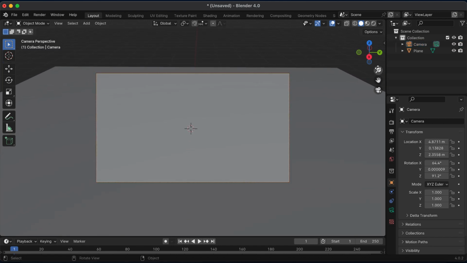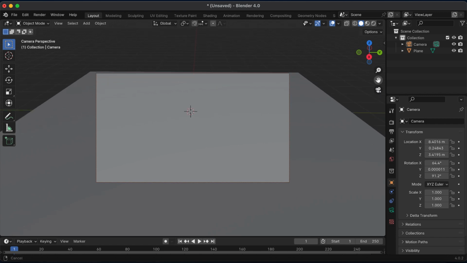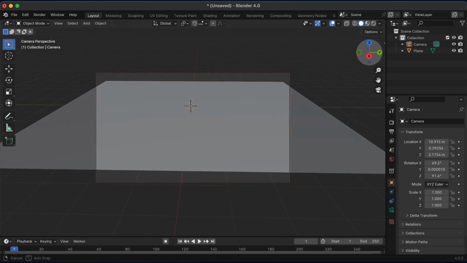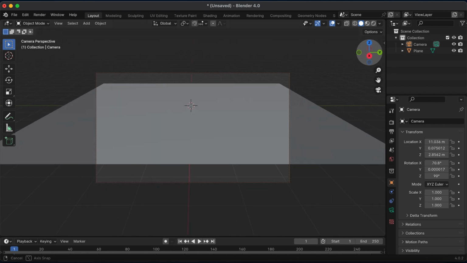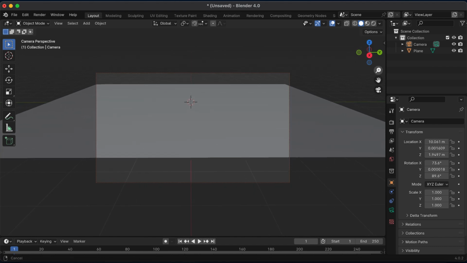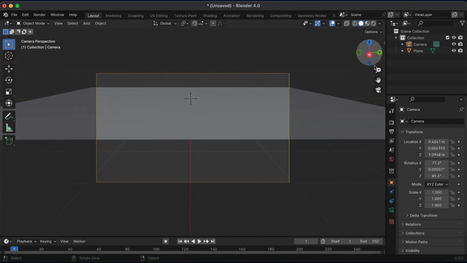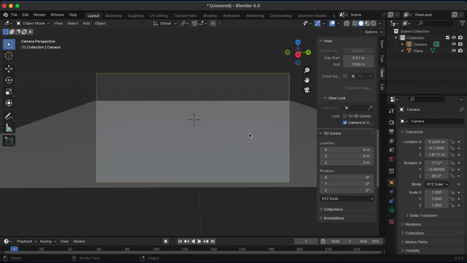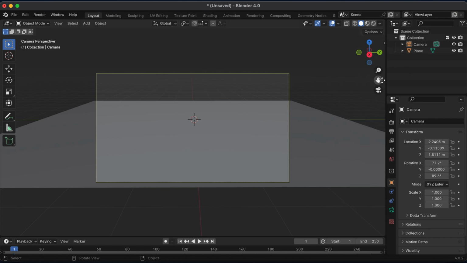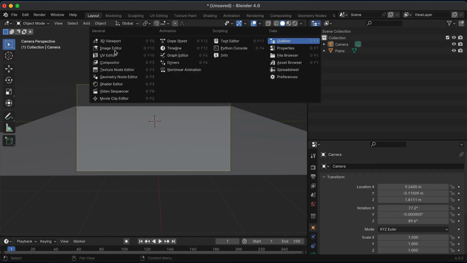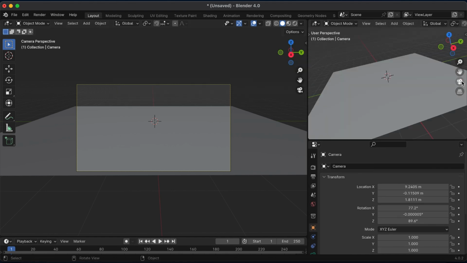This is beautiful. I want to see something like a horizon at the end. I think something like that. Then bring something in. I want to have a horizon at the end. Yeah, something like that. I'm going to lock there. Once I have that camera locked in, I'm going to change here from outliner to 3D viewport so that I can be able to view from the camera from here.